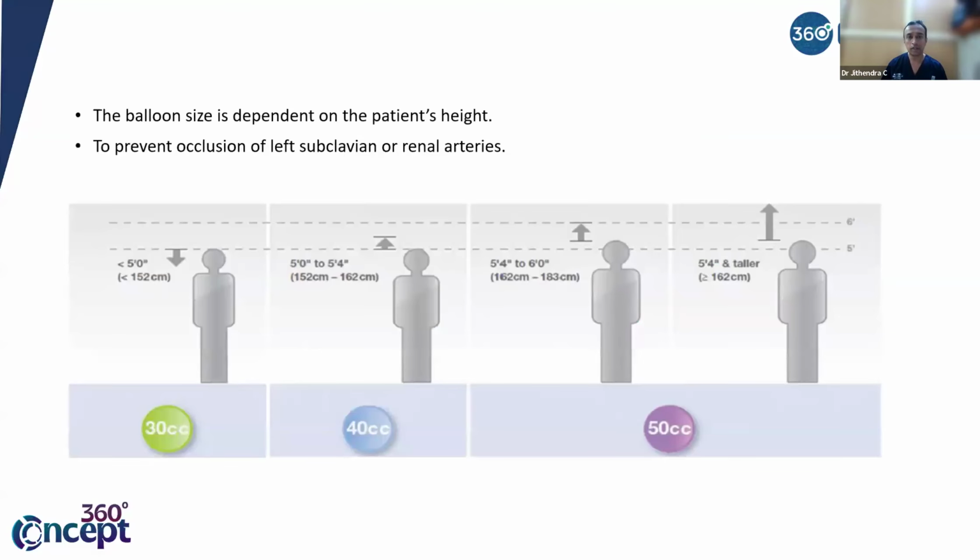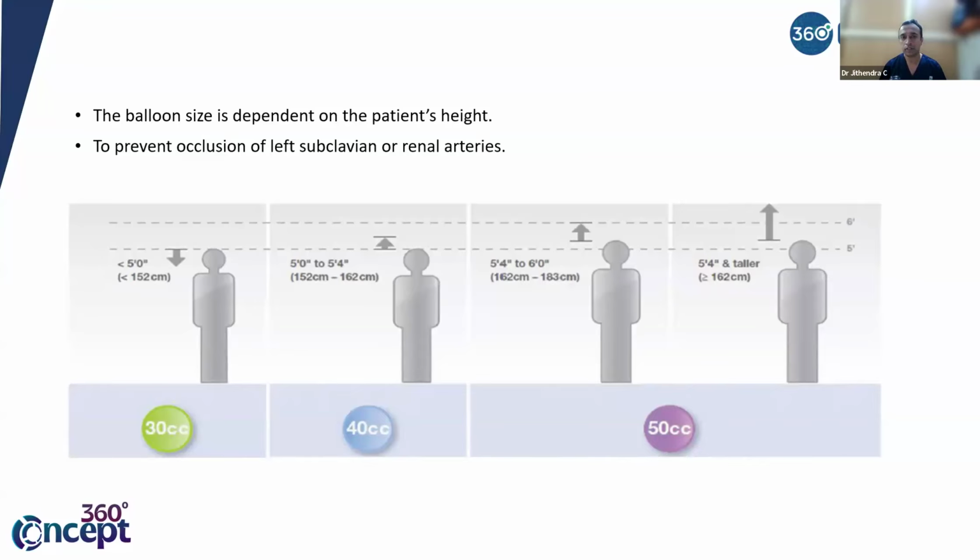Okay. So a little more about the balloon. Sometimes they may ask you, how do you decide on the balloon size? This may not be asked in the CBS part, but sometimes in the CCS part, say somebody says this patient is in cardiogenic shock or heart failure, may require a circulatory support device. If you're commenting on IABP, then they may ask you, how do you decide on the IABP balloon size? The balloon size depends upon the patient's height. Okay, keep it in mind, not the weight of the patient, it's the height of the patient. If the patient's height is less than 152 centimeters, you use a 30 cc balloon. If it is 152 to 162 centimeters, it's a 40 cc balloon. If it is 162 to 183 centimeters or anything beyond 162 centimeters, it is a 50 cc balloon.